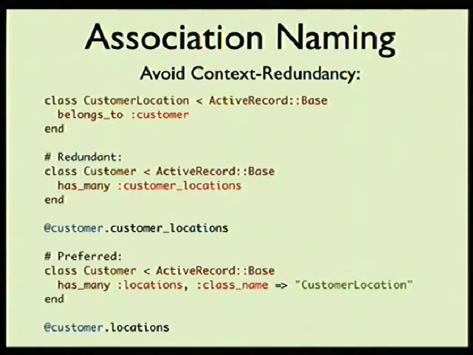I try to avoid this because when you use your models, now you have to do customer.customer locations, and that's repeating context. You obviously already have that context from having the customer object. So I'd rather just do customer.locations. Even if there's a location model elsewhere in your app, this is very clear. The context is clear, just doing customer.locations. So I'll try to chop off that context in the front, even if the model is named that way. The only thing is, when you do so, you have to give Rails a class name, because it won't be able to determine that, and possibly a foreign key, depending on how you do it.